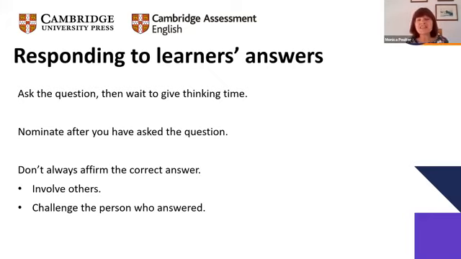I mentioned just at the end there, think, pair, share activities. And I've also seen think, pair, share, square, share, which is you get people to think individually, get them in a pair, then get that pair in another pair, and then get that group to give feedback. So yeah, most of these things will work with large classes, but you need a little bit more thought beforehand. Yes, so you need to really plan it, to think ahead as to how you can approach it.